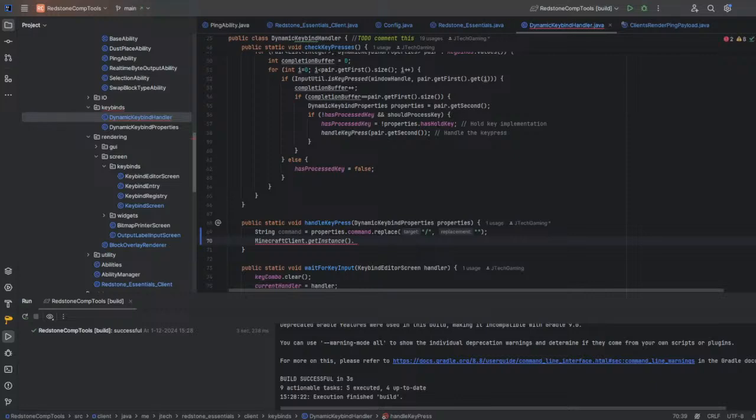Let me think. How can I make it send a chat message? Could I just get a player and something with chat there?